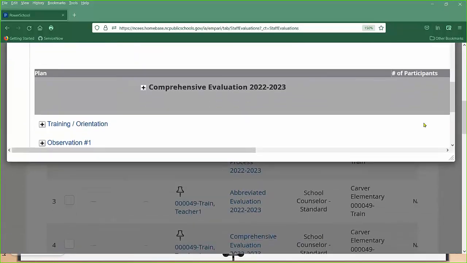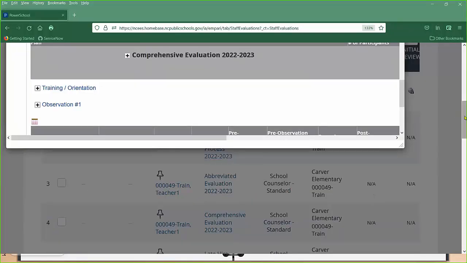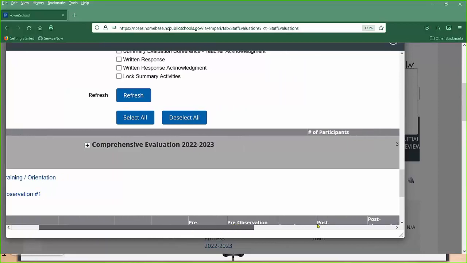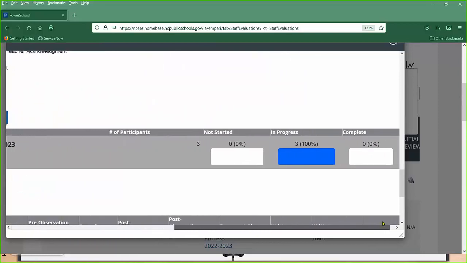All right, I'm going to zoom back out a little bit so you guys can see, hopefully. There we go. All right, so again, you may have to scroll on the window to see your information. We have 3 in progress.